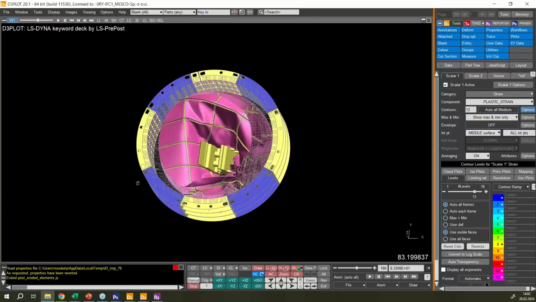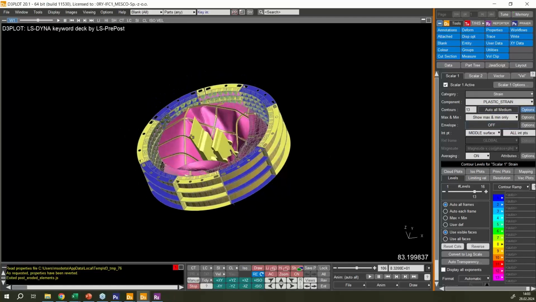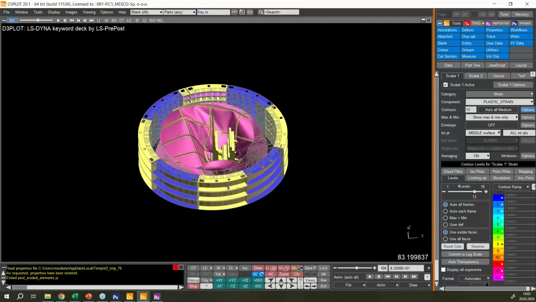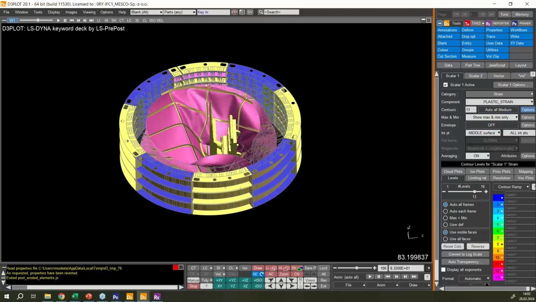When it comes to my clients and showing them the Oasys Suite, they really like the new capability of Oasys, and that is the D3plot viewer.